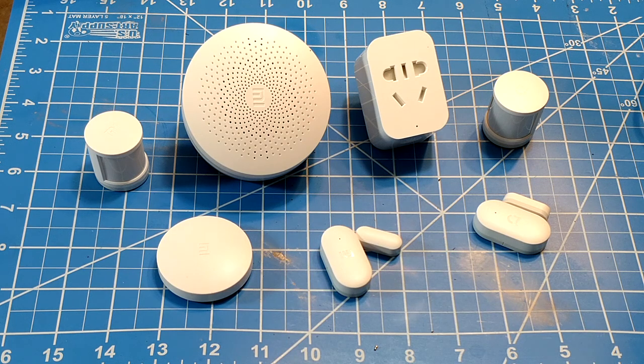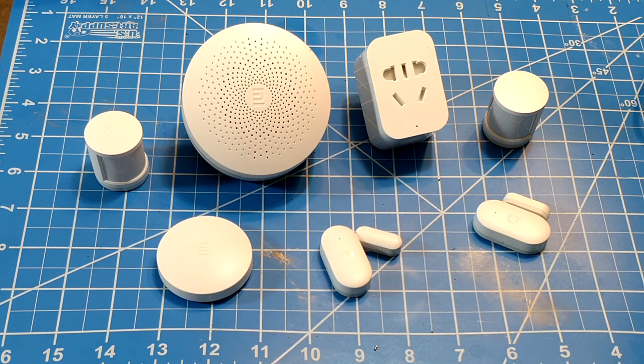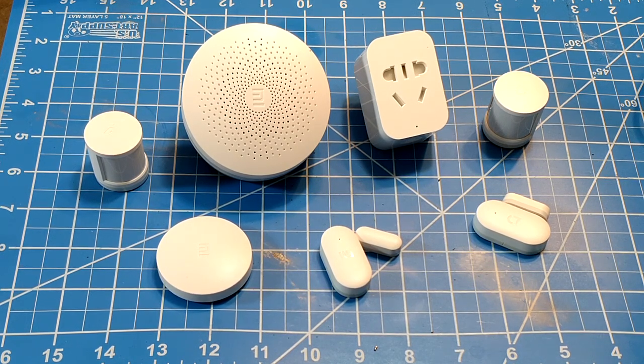So the good: it's a very customizable system. You can set up this whole crazy chain of events however you want. The bad being that you are going to have to adapt Chinese outlets if that is something you want to do. The other bad is the app can be a little difficult to use, but we'll get into that in the next section. But overall, guys, a lot of cool stuff going on for the money here.